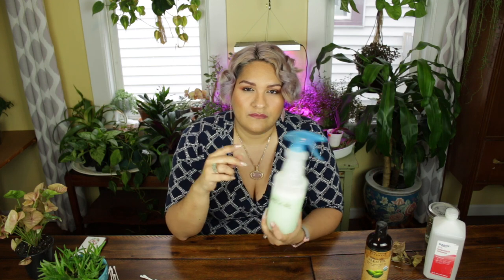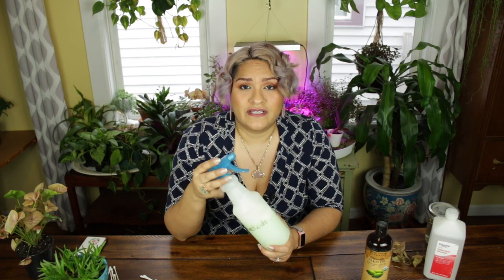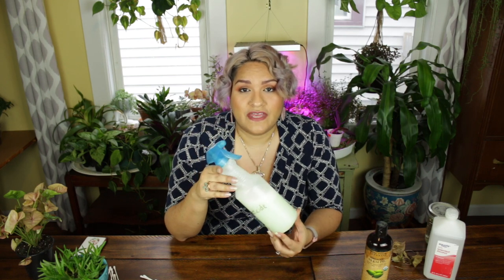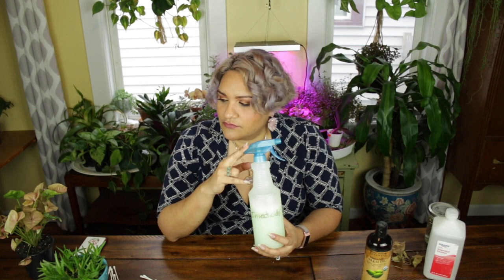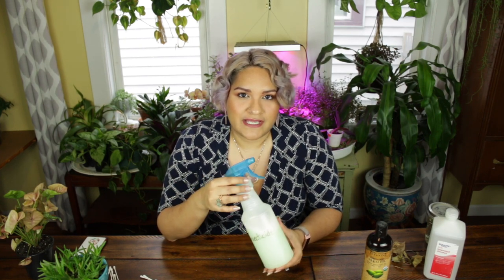Very important word of caution — and I'm going to say this a million times, learn from my mistakes: do not spray with a concentrated form of neem oil. You can hurt your plants and do a lot more damage in the long run. Make sure that when you are using your spray, you are using a very diluted form. Again, the recipe is a liter of water, a teaspoon of neem oil, and half a teaspoon of dish soap. When you are using these types of sprays, make sure that you are letting it dry on the leaves — you're not washing it afterwards. You want it to stay on the leaves because that's what's going to help eradicate the problem. Also make sure that you're not putting your plants in direct sunlight after that, and make sure to quarantine these plants.